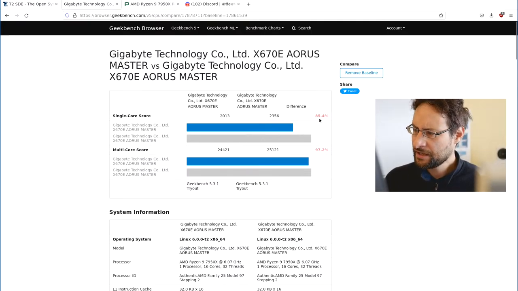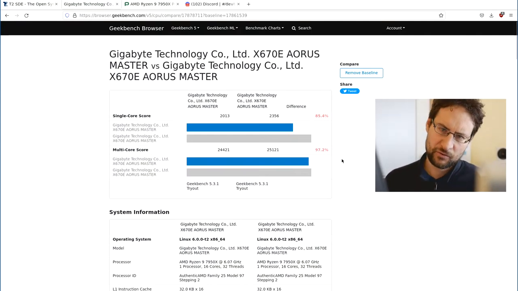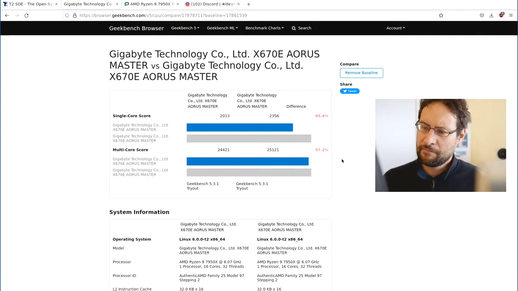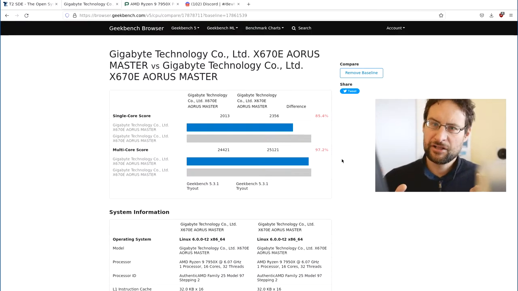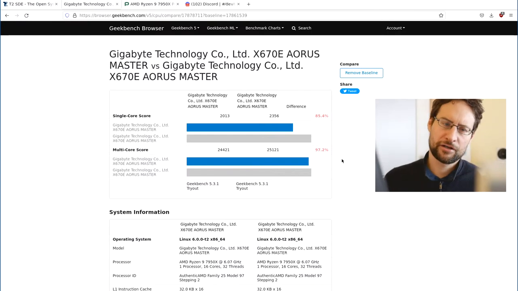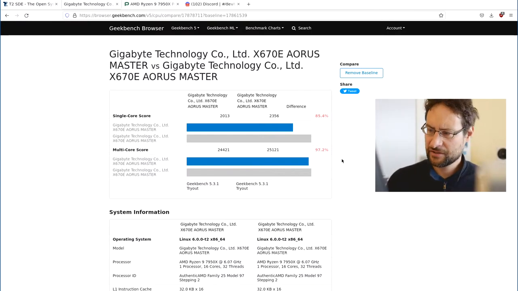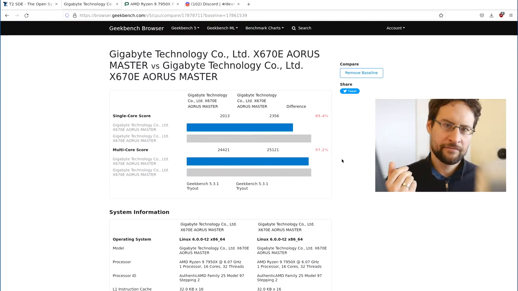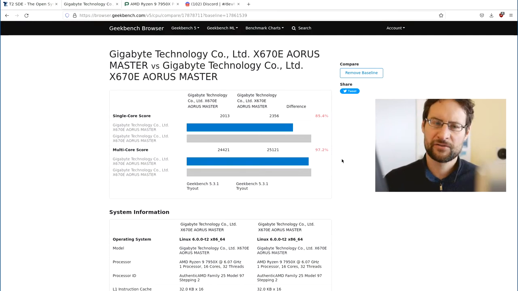So we're losing up to 15% single core and 2.7% multi-core, which is of course not amazing if you carefully dialed in your undervolting, your memory overclocking, your PBO curve optimization and stuff. So you carefully fought for, and also paid for the most expensive memory for, the last 3% performance, and then you lose it all with this amd-pstate driver.